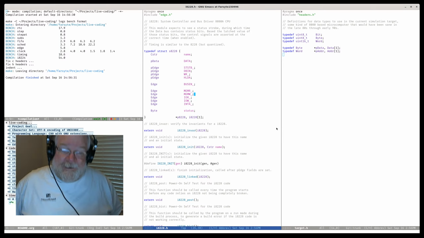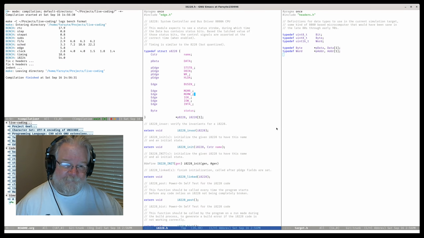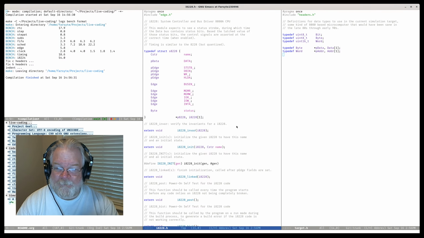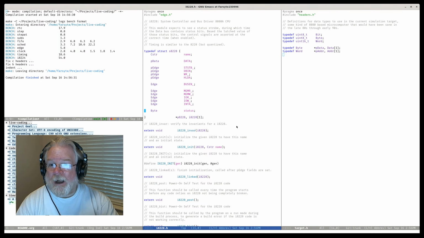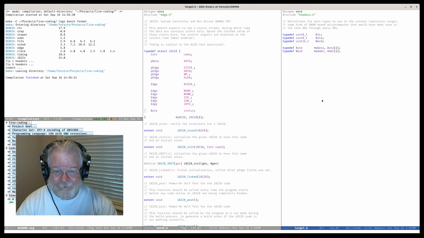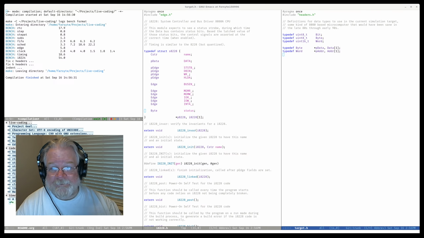And we can go ahead and let the indenter indent that even though we're not compiling it yet. And I'm going to latch the status. I do need to have the layout of the 8080 status bits handy. I think I actually have them in another file. Let me see if I can find that.